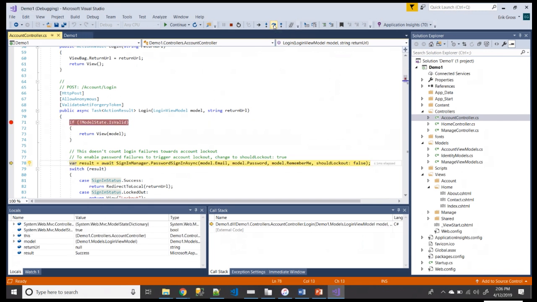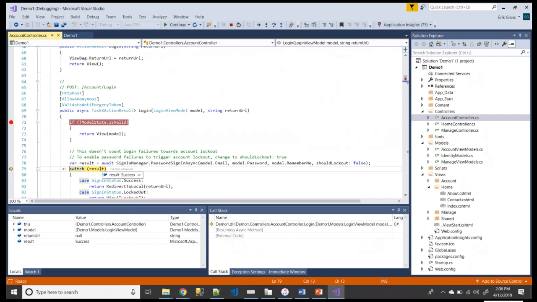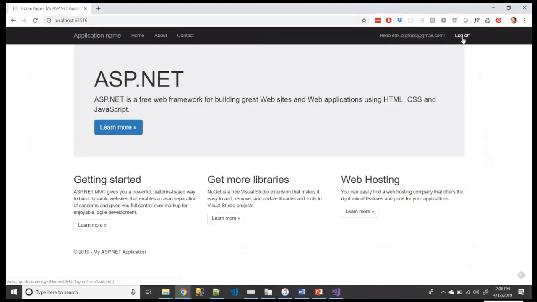What I'm doing right here is I'm actually going to check the database, the model data, to see whether or not I actually am allowed to access this website. And if I click one more time, and then roll over result, it says success, because I typed my password right. Now watch. It let me in. Let me log off. Log back in.